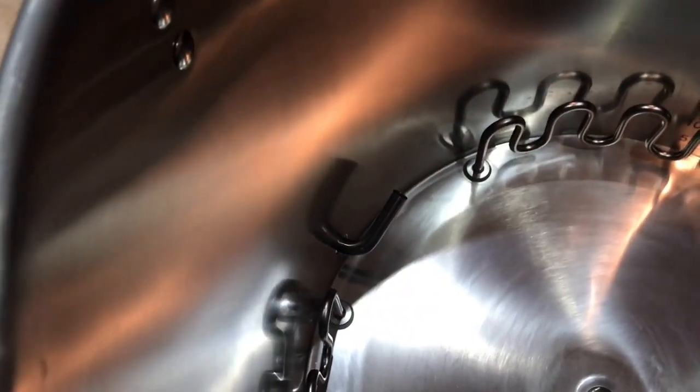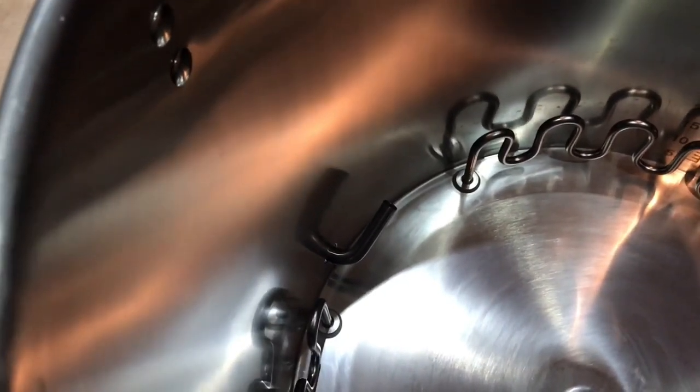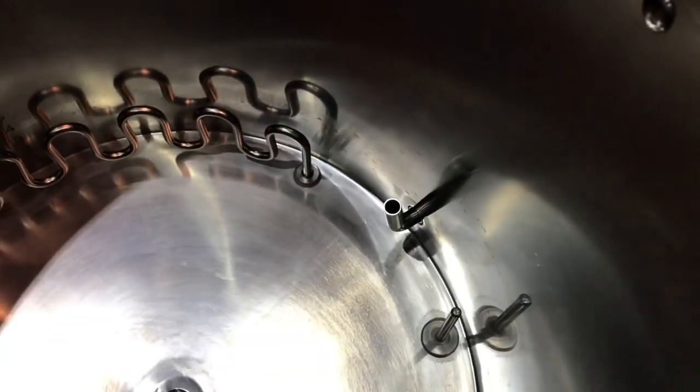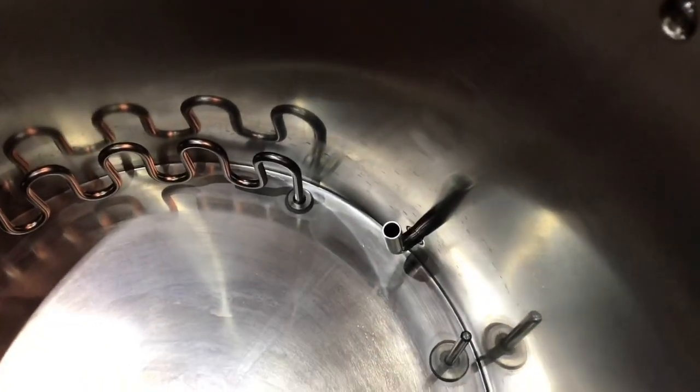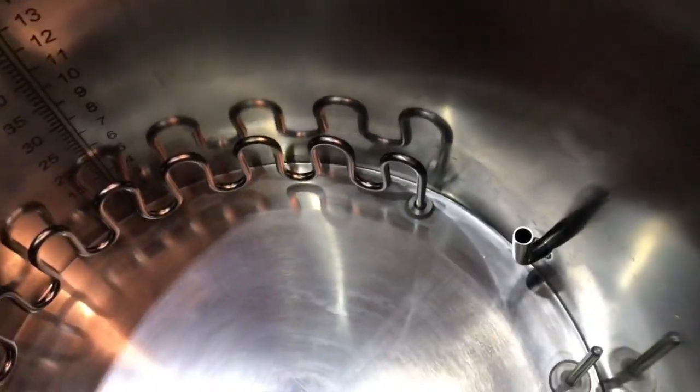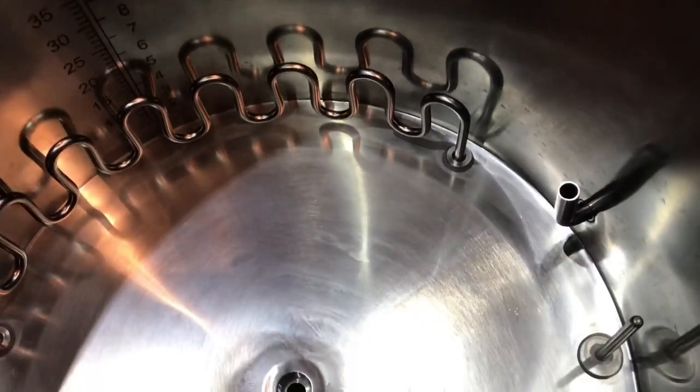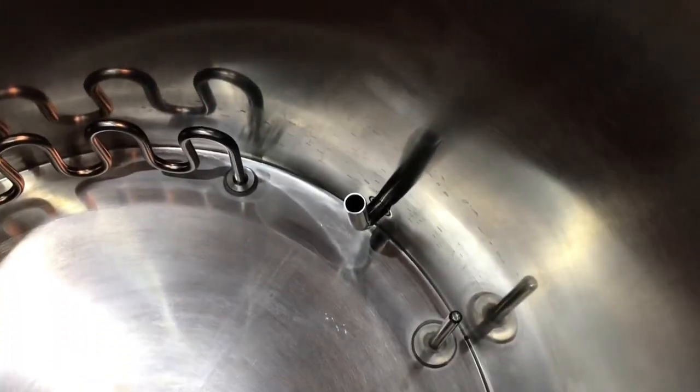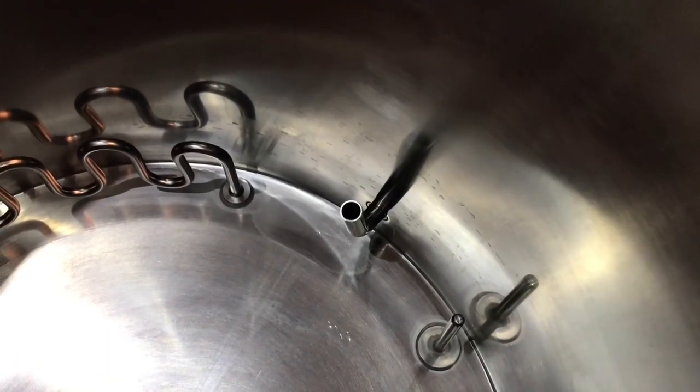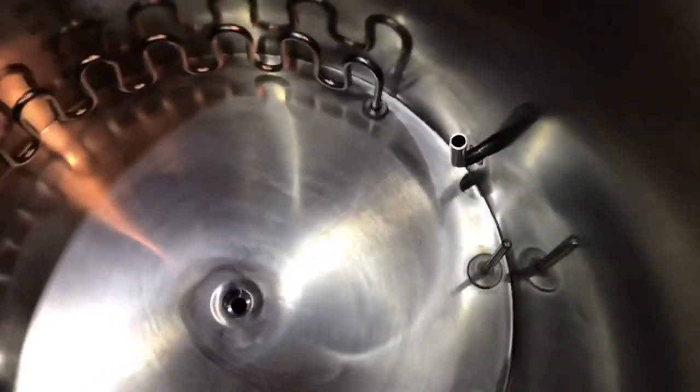So the dip tube there is set for whirlpooling. I'll have to have a play with the angle to see what angle gives me the best whirlpool. For this one I'll leave that in the upright position for now because that's the recommended start position for that dip tube. When you're recirculating through that, it just ensures that the level of the wort while you're mashing doesn't go below the level of the elements and end up scorching the elements. Obviously when you're ready to drain, you can just push that down maybe with one of the paddles or something like that, push that down to the bottom and suck as much water as you can.